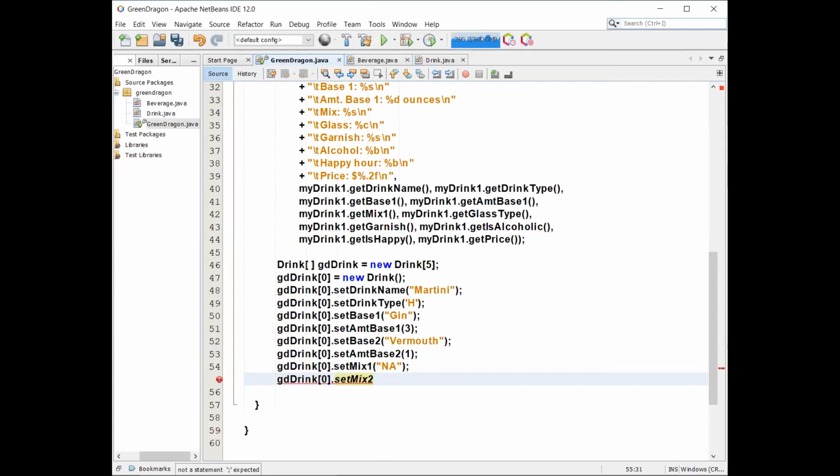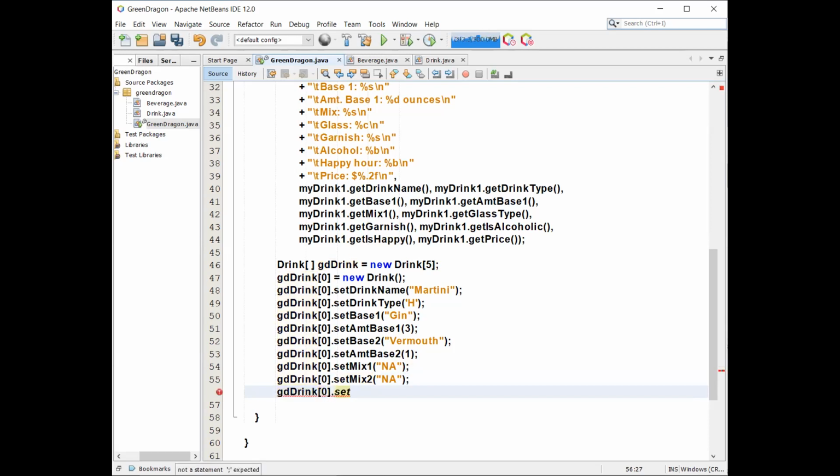That'll also be NA, because martinis don't have anything in them that's not alcoholic. So we got drink 1, drink 2, set base 1, set base 2, mix 1, mix 2. Okay.